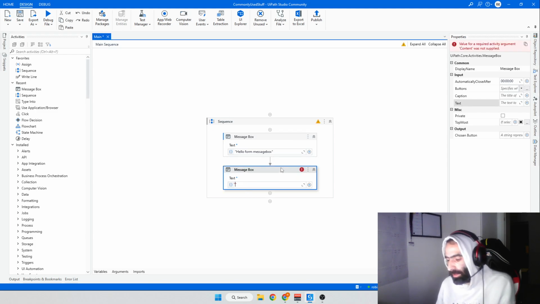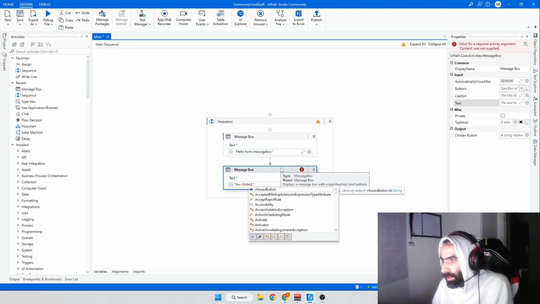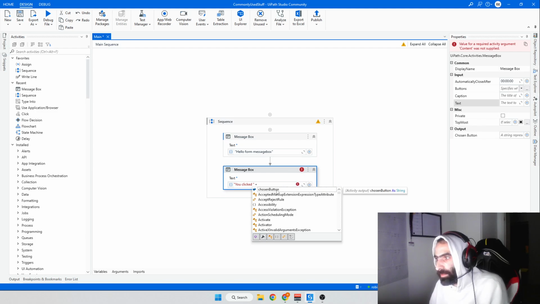And then we're going to write you clicked, and then we're going to go plus, and then you see I have something here called chosen button. And this is a variable, and we'll talk more about variables a bit later, but this variable comes from this, right? So whatever you press there, yes, no, or cancel, will get into this one.